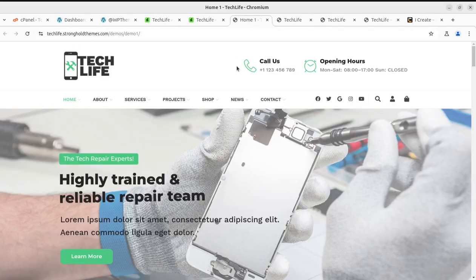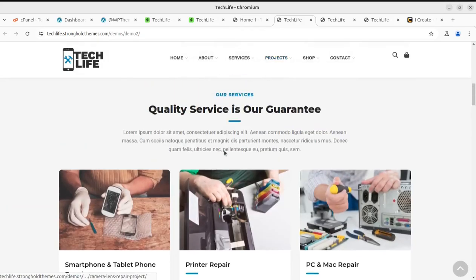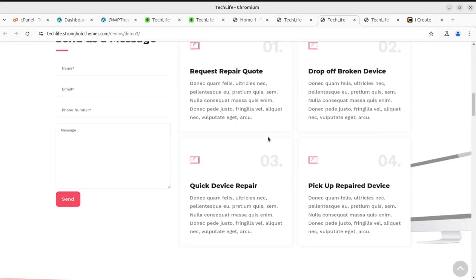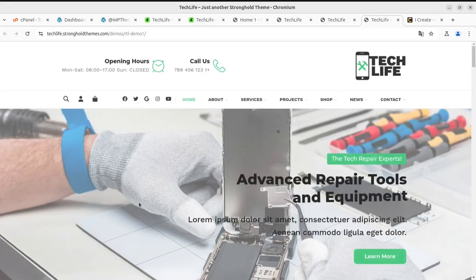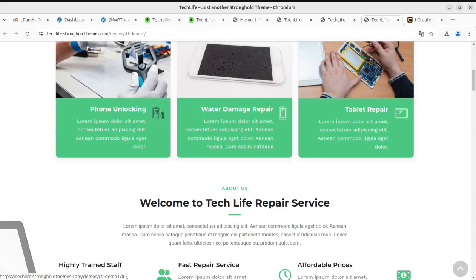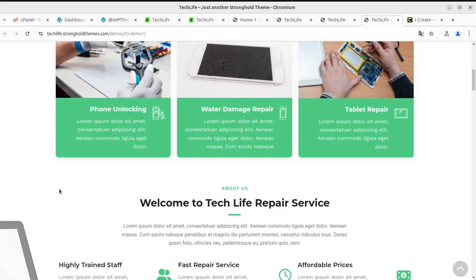So these are 4 layouts that we can target using the TechLife WordPress theme. All these layouts are good, clear, clutterless design and to the point. So it is a good idea to start with this theme, and as I said, you have other options as well. Okay, so I can show you the theme pack.